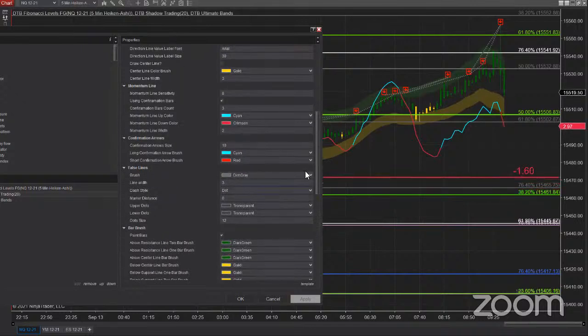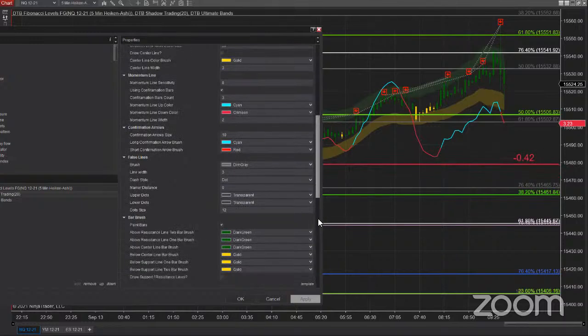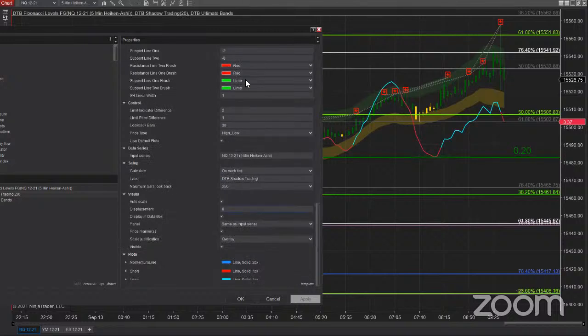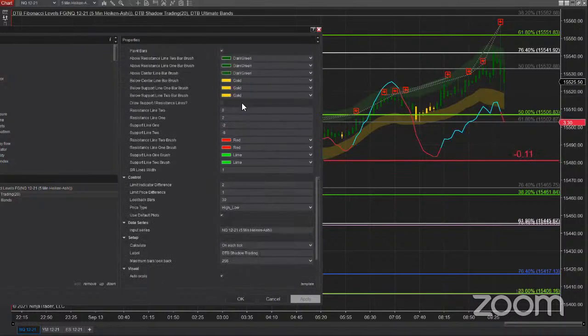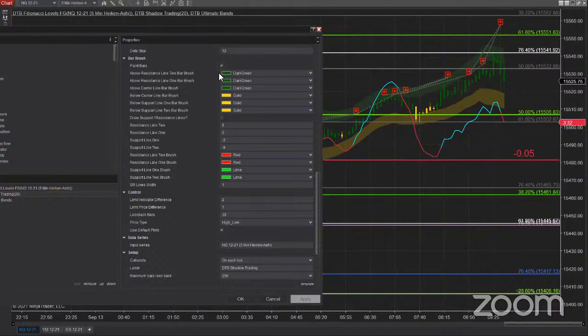And this is a few different sizes there. This is where I've actually changed the coloring of the bars. As you can see, you've got the green bars and the gold bars. What I've actually done, and what some people do, is there's 3 colors for the green bars and 3 colors for the gold bars, depending on where they are on the chart and if they've reached overbought or oversold.